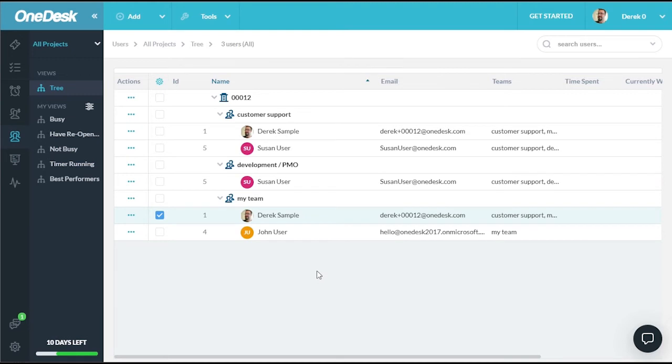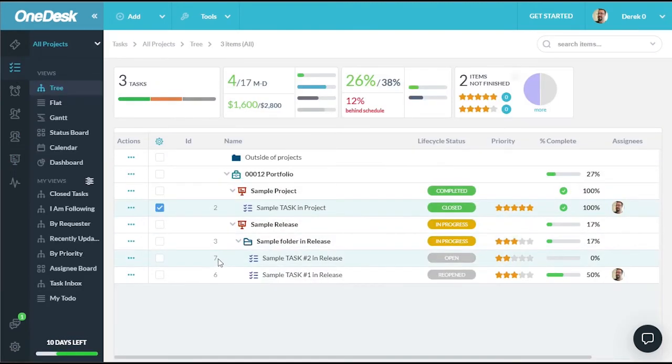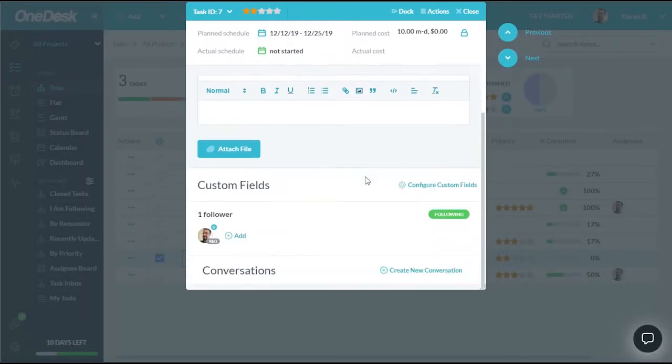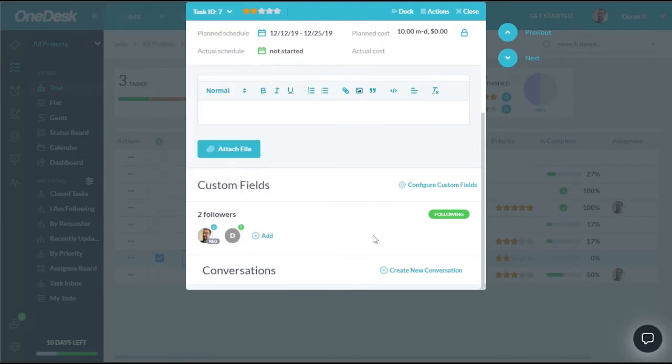Now let's look at how you can use those teams. Choose a task here. If I open this task, I could maybe want to add followers here. So I can choose the entire development team, and you can see the team is added here. The little t represents a team, and the D is the first letter of the name of the team. This means that any notifications that go out on this particular task will go to all members of the team.